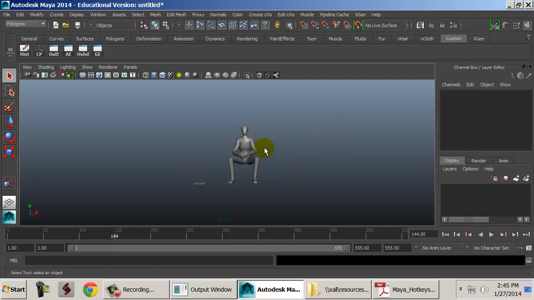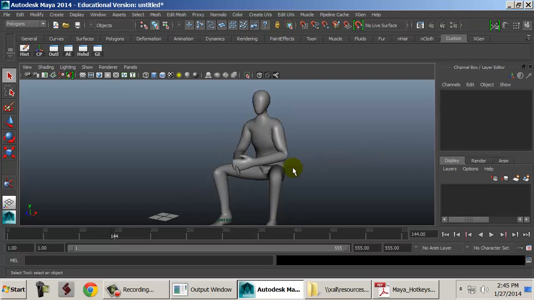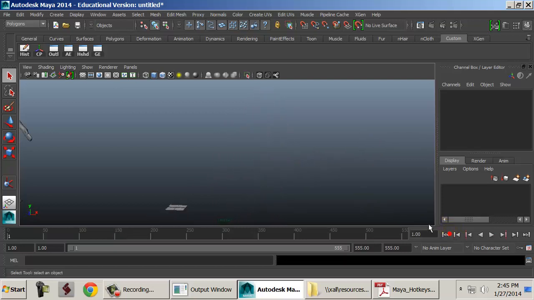We actually used this a few semesters ago. We did bathroom scenes in one of our advanced classes. So we brought this guy in, and no joke, he walked into the bathroom perfectly. It wasn't set up perfectly, and he sat down exactly where the toilet was. I don't know how it happened. It's just one of those magical Maya things. So he walks in, and then he sits down there.